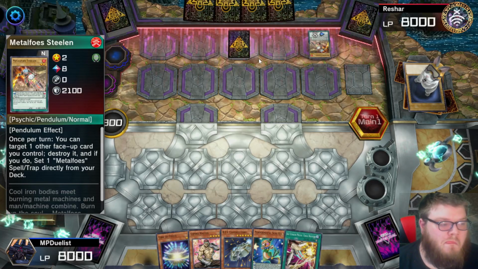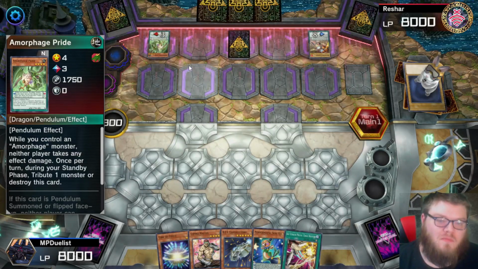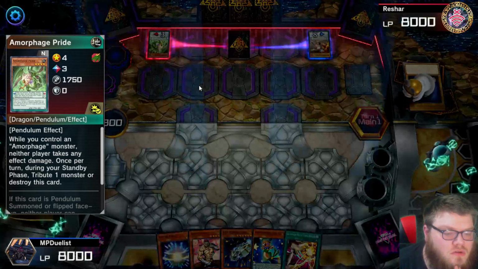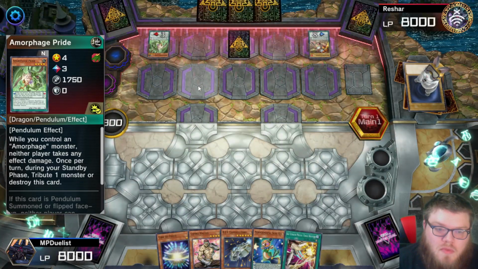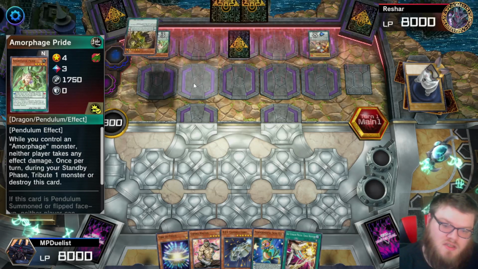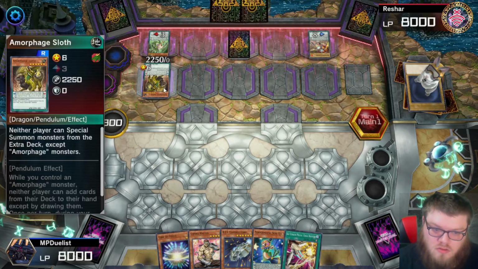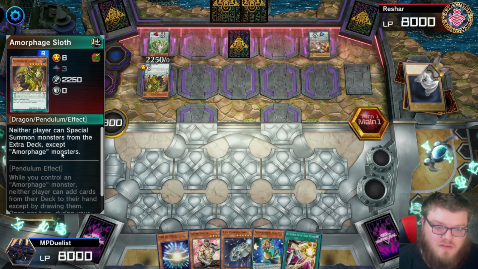Huh. I did have a Metal Foes card in this deck before. Amorphage Pride, and Metal Foes. So Amorphage and Metal Foes. And he's going to go ahead and drop some cards on me here. Let's see what he plays. Pendulum summons Sloth. That's actually a pretty good card. Its effect is pretty good.